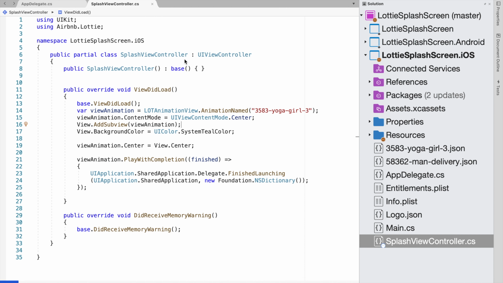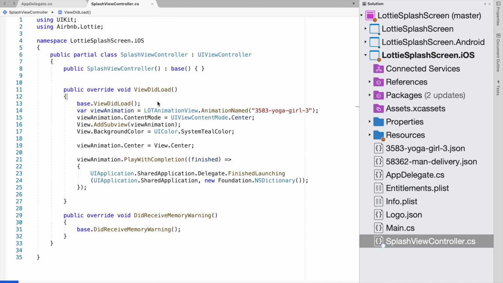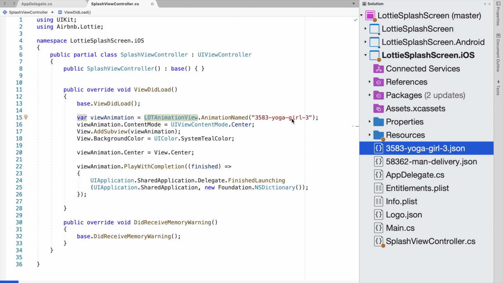And now the splash view controller class. This class derives from the UIViewController, and the constructor derives from the base constructor. Inside this ViewDidLoad method, we call the base.ViewDidLoad method to begin with, and then we initialize this view animation, calling this LOTAnimationView.AnimationNamed, and we pass this JSON animation file name, which is this one.